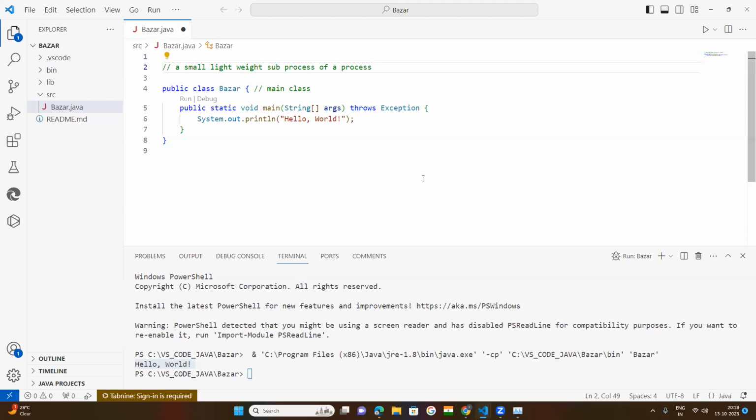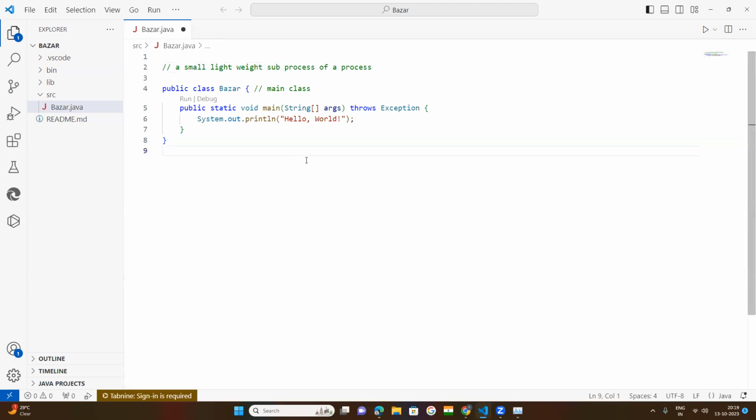So the thread scheduler looks for the runnable state threads. Once a thread is created, whenever the object is created, at that moment your thread is in the new state. The thread is in the new state, but it is not in an active condition. It is not being run. It is not executed. Then whenever you start the thread with the start method, in what condition will your thread be?